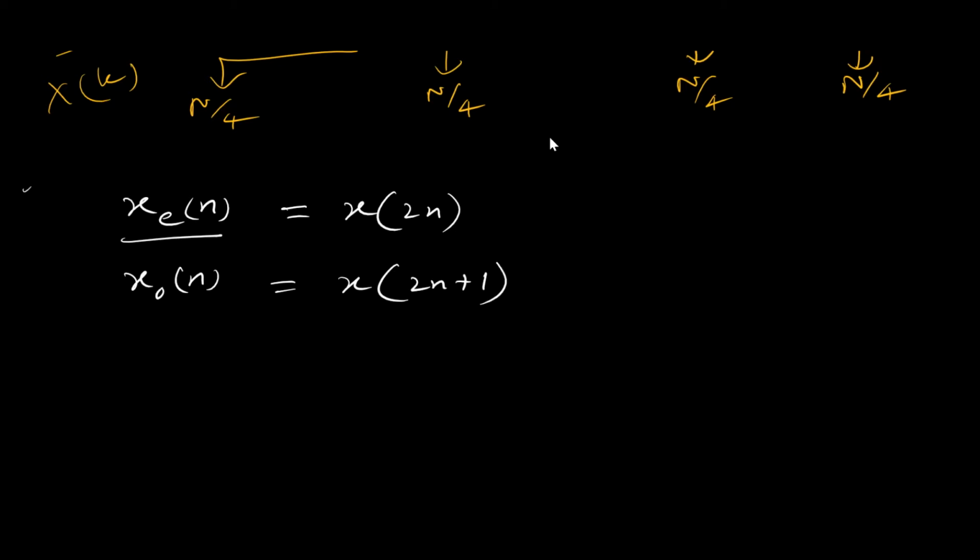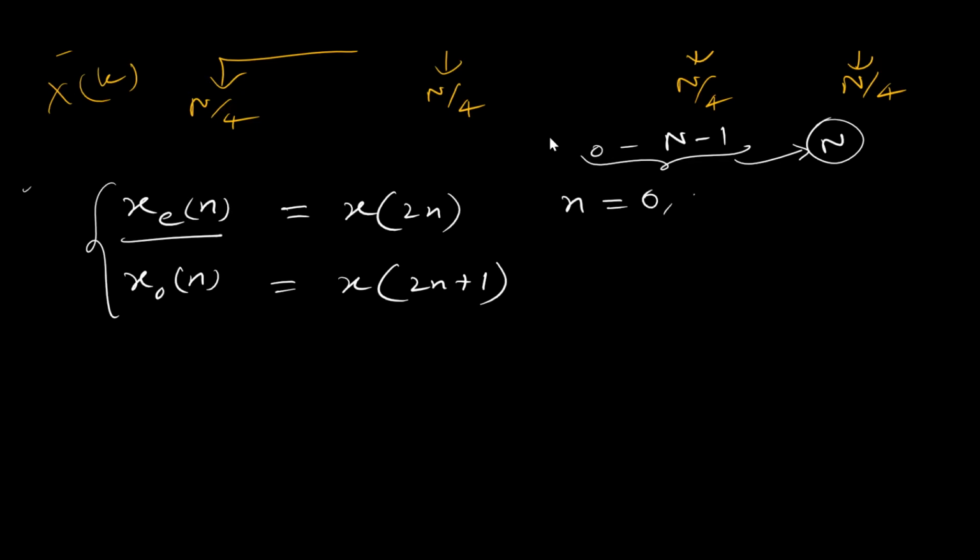All right, and obviously their length will be, initially for n-point DFT, it was from 0 to n minus 1. The total length was n, correct. But because we have decimated these sequences equally, this time my n will range from 0, 1 and up to n by 2 minus 1. All right, likewise for odd sequences it will range from 0 to n by 2 minus 1.